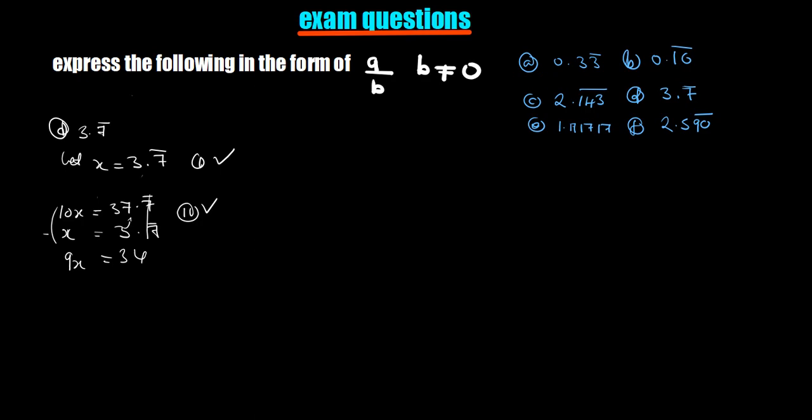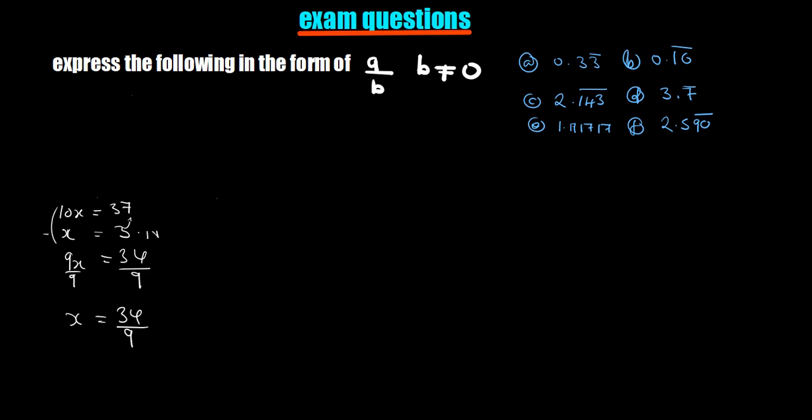That's 34. So we divide throughout by 9. Once you divide throughout by 9, can you divide? I don't know. I will just end up having an improper fraction. It's better to just leave it in the form of a over b. So that is it, 34 over 9, like that. Okay, so that's how you can express this.